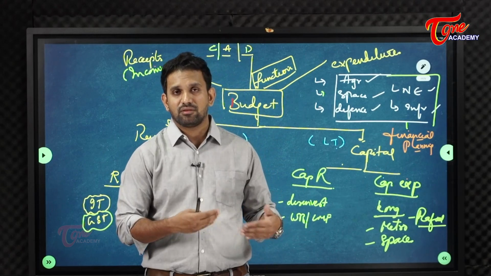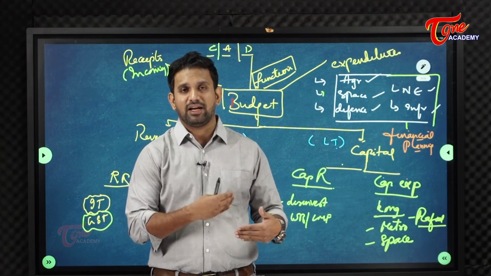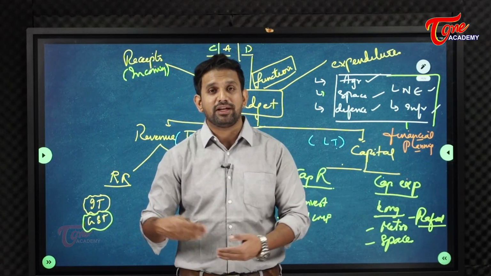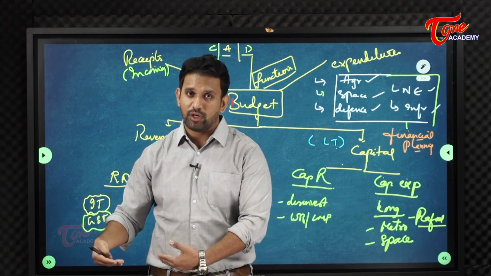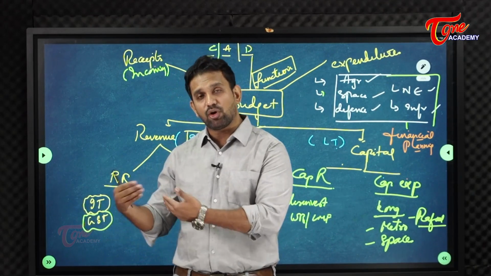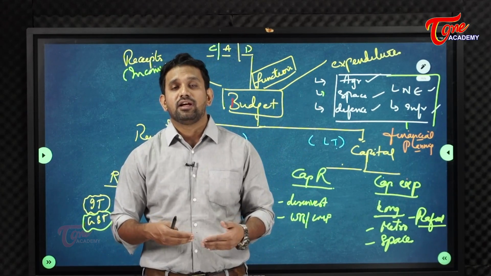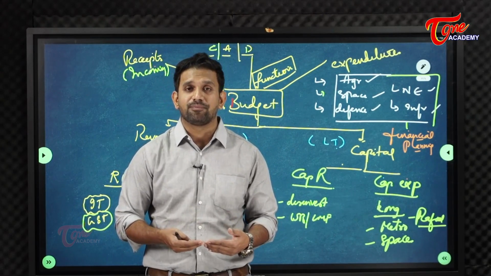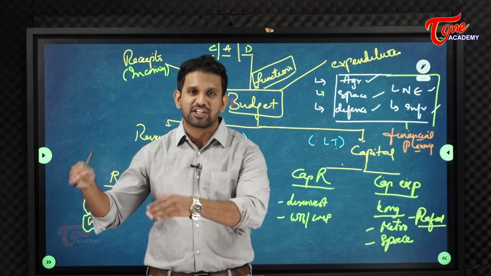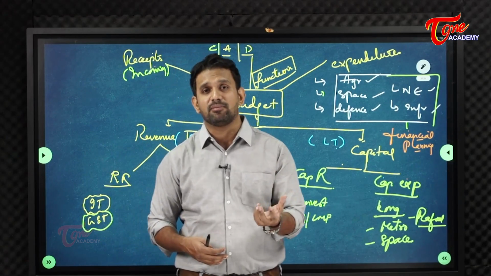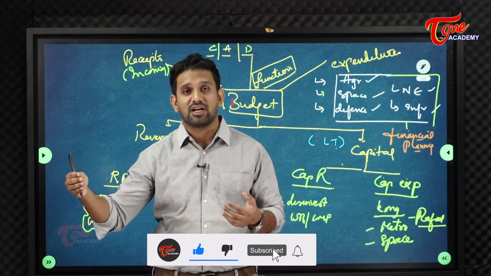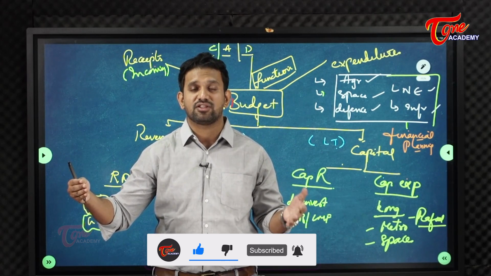Suppose this borrowed money is increasing a lot. Let's suppose one of the children is not doing very well in academics. So what does he do? He will try to give him a tuition. Then tuition requires tuition fee, so again he borrows a little bit more. Now what happened? Expenditures are continuously increasing. Whatever he earns, most of the money will go for what? Paying the interest, and his real income will shrink very much. So getting my point? If more expenditures are there and revenues are fixed, his salary is fixed, it is not increasing.